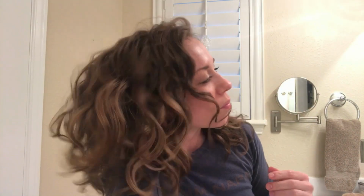Spread this over any frizzy bits, and you know what? I do have a little bit of frizz, and that's fine. I'm really fine with that, and that really comes from diffusing. But I like having a little bit of functional frizz because it gives me volume. I heard that term functional frizz somewhere, and I thought it was genius because it is functional. I'd rather have volume than perfectly defined waves with no volume. Volume's important to me. But that's just me. It's not important to everybody.